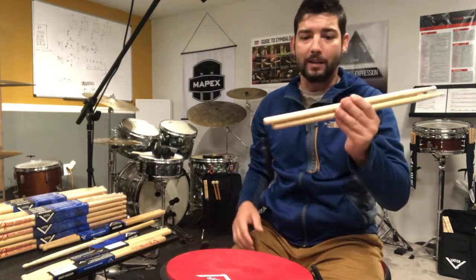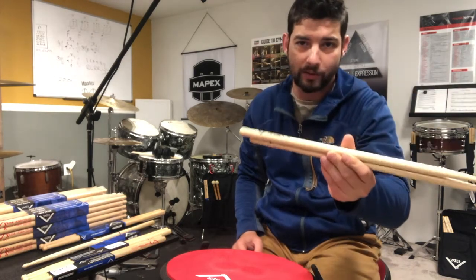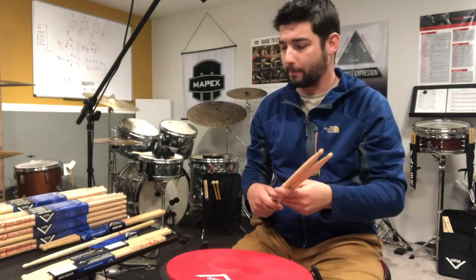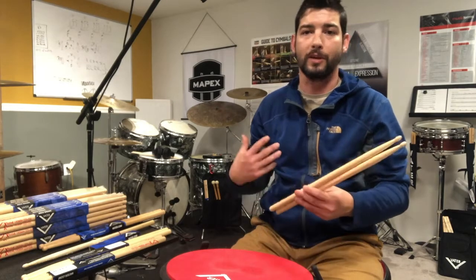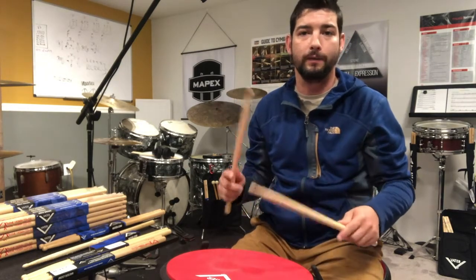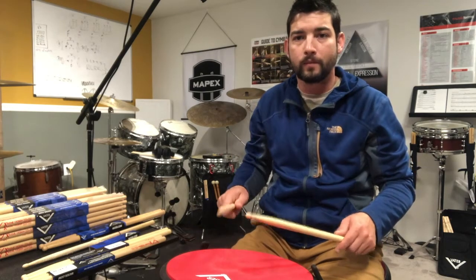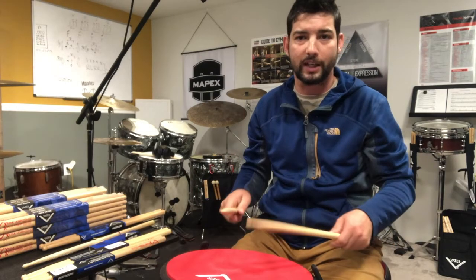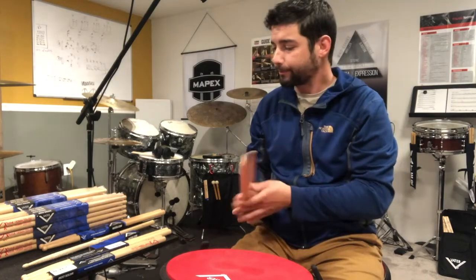So again, beginners, this is the stick I like to give out. And it's not a beginner drumstick. It's just a good size for beginners. And as you experiment and you get bigger in drumsticks or longer in drumsticks, you find out what you like. For me personally, I use a lot of finger technique in my playing, whether it's really small or really big. I use a lot of it. I use everything, wrist and arm, but mostly I use a lot of fingers. So this is a good one.